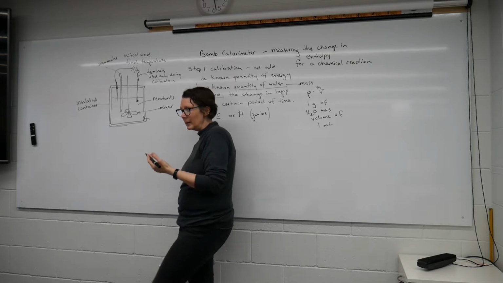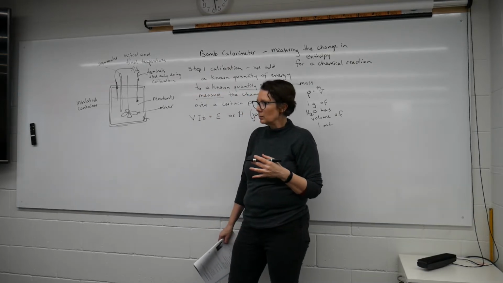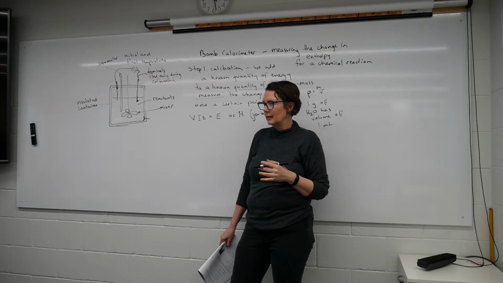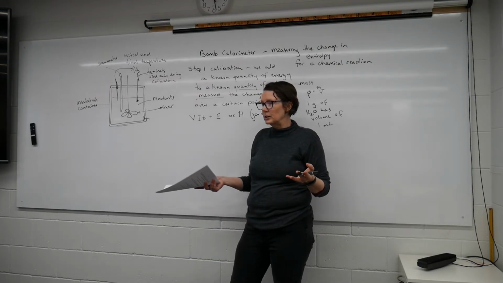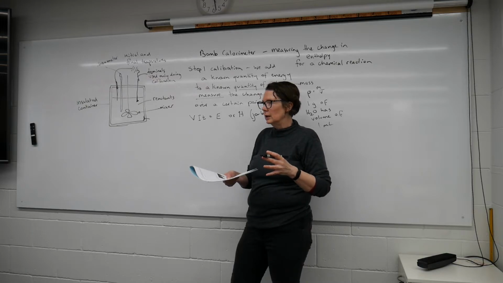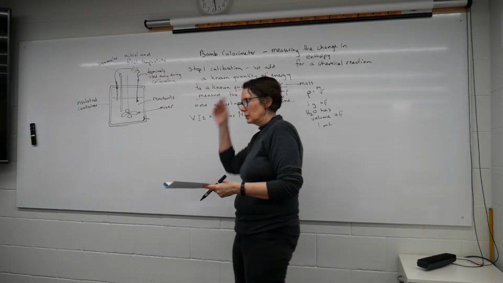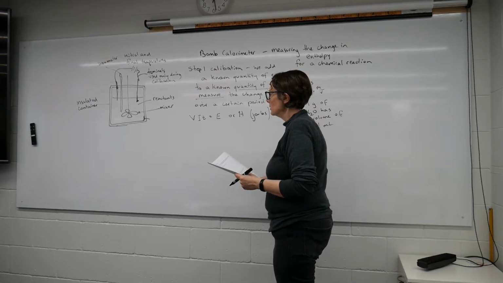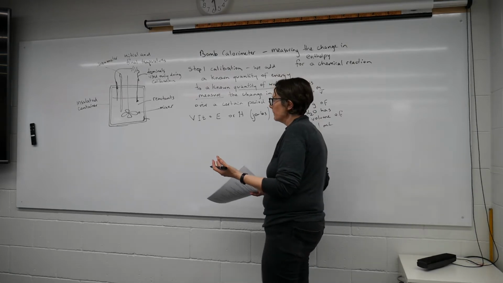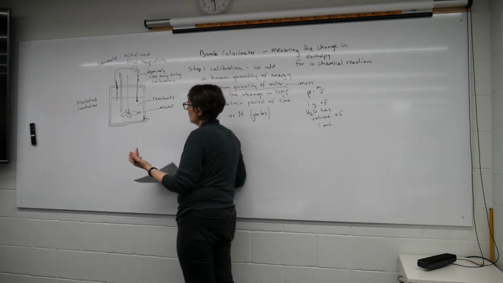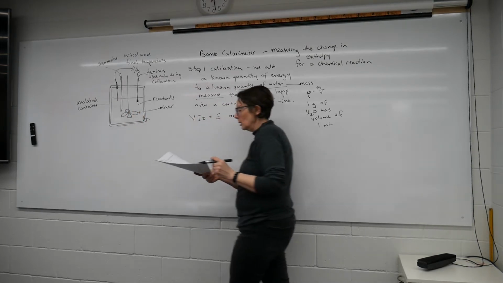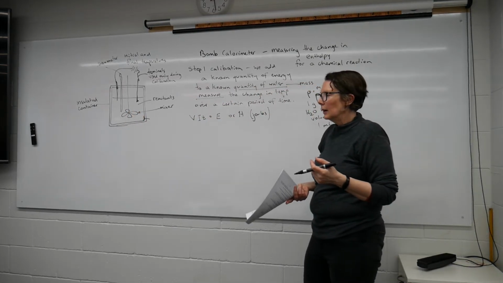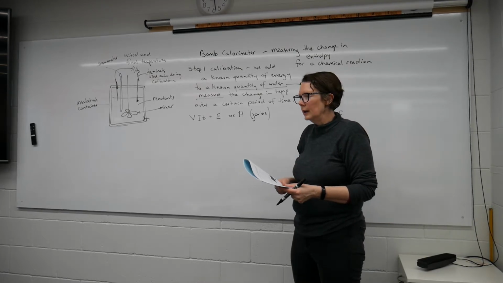So we would always expect that our measurements would be less than the ideal result, because we would assume that we've lost some, if it's an exothermic reaction, that not all of that energy has remained in the water. We use water. Water's great because water has a very high heat capacity.